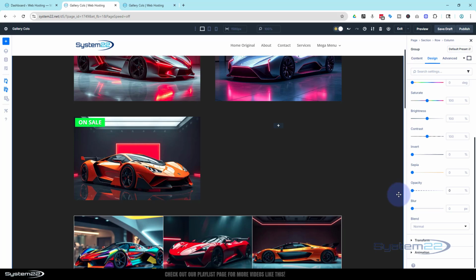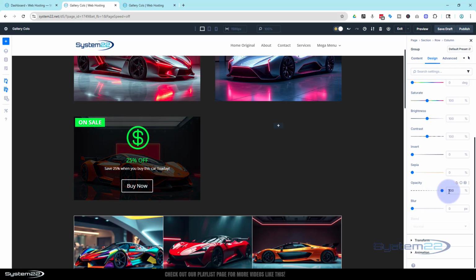Well, initially, this is what I want to see, just the car and the on sale badge right there. Then when they put their mouse over it or hover it or tap on it on tablet and mobile, we want to bring that back. To do that, very easy. We need to go up to the top, to this desktop type icon up here, left click, go down to hover. Now we can change any of our settings on this for when their mouse is hovering over it. When the mouse is hovering over it, I want to bring it back, just like that.